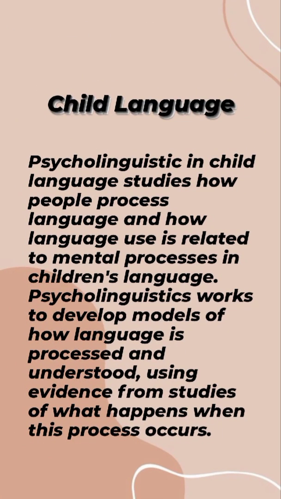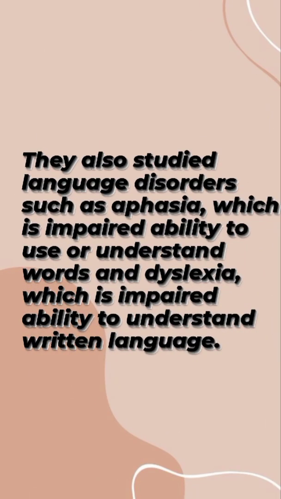Psycholinguistics in child language studies how people process language and how language use is related to mental processes in children. Psycholinguistics works to develop models of how language is processed and understood, using evidence from studies of what happens when this process occurs. They also study language disorders such as aphasia, which is an impaired ability to use or understand words, and dyslexia, which is an impaired ability to understand written language.